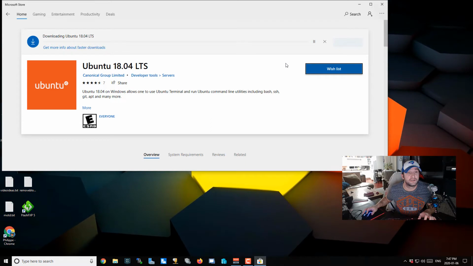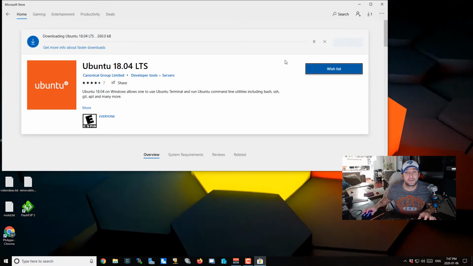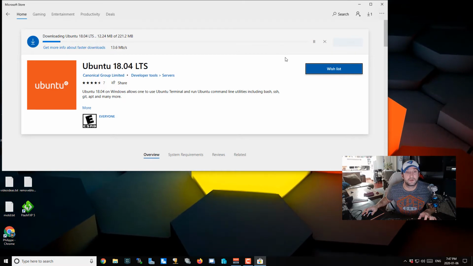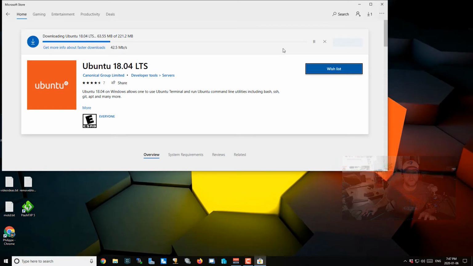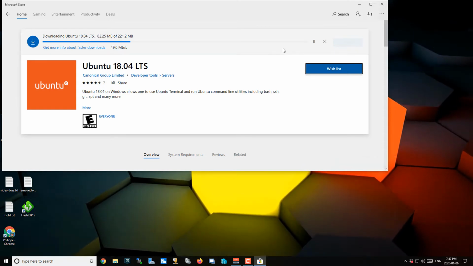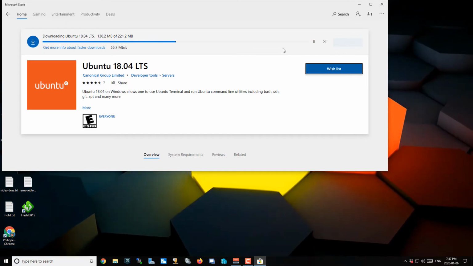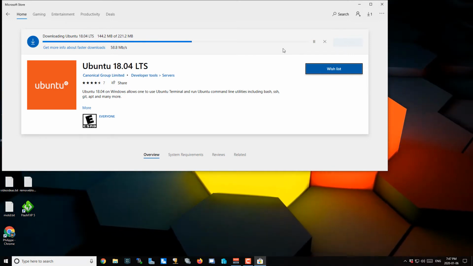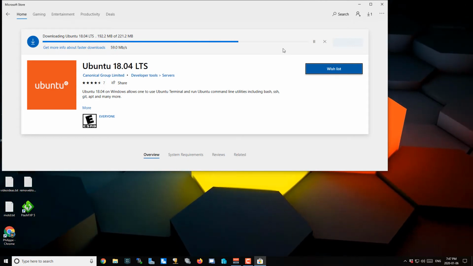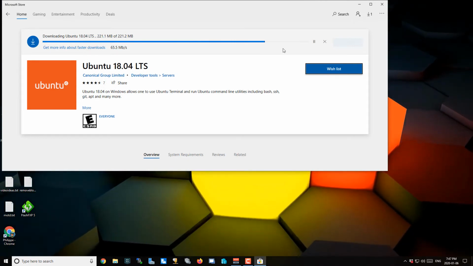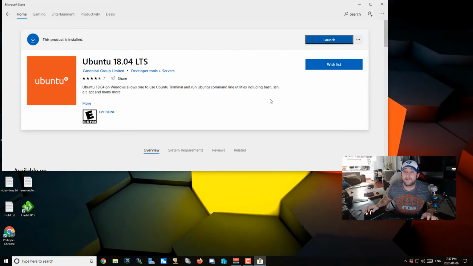Installing. Alright, let's wait for the install to finish. Alright, Ubuntu has been installed.